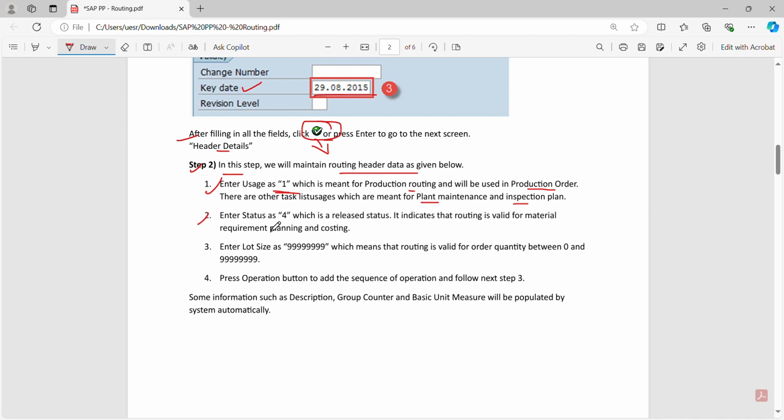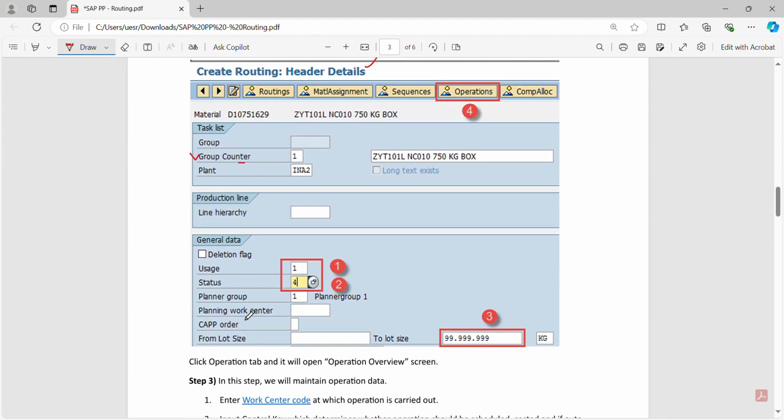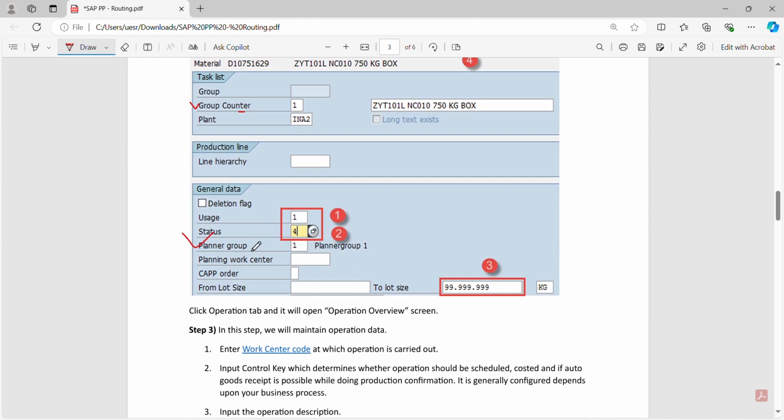Enter status 4, which is released status. It indicates the routing is valid for material requirement planning and costing. So if you see here, this is your status, that is 4.